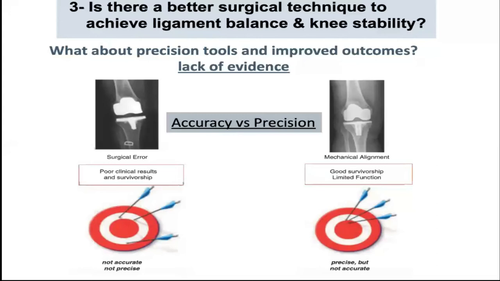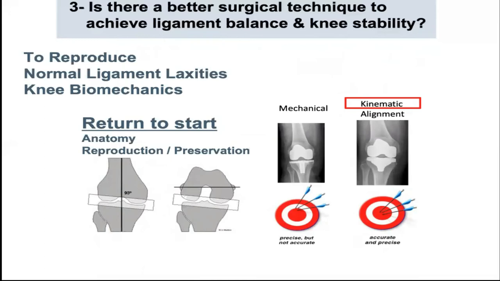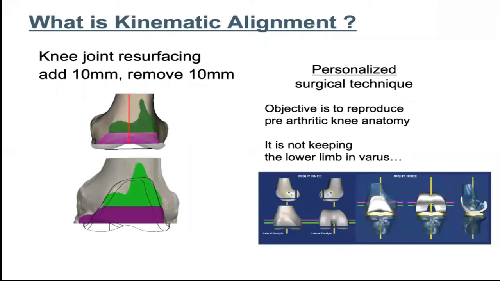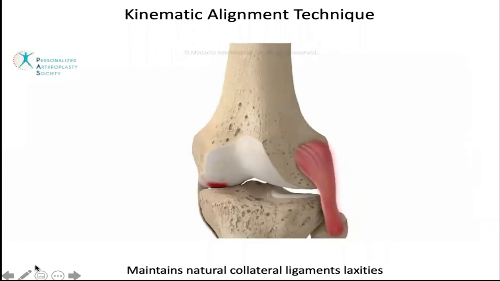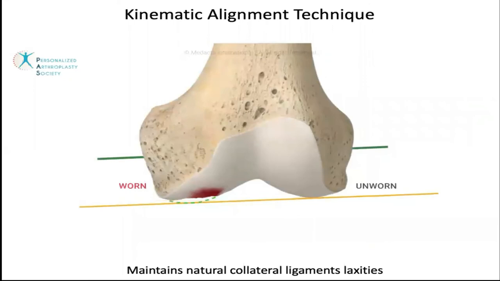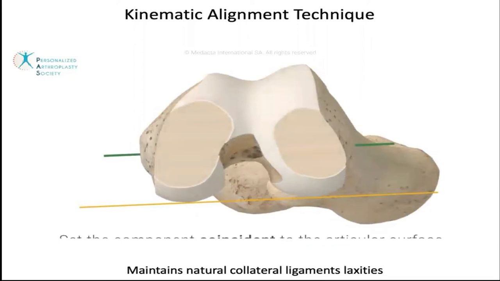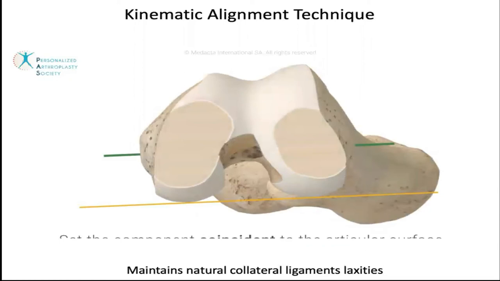From the modern knowledge of human knee anatomy and native ligament laxities, we should rethink our total knee arthroplasty surgical techniques. Anatomical reconstructions aim to restore native individual anatomy and reproduce normal ligament laxities and knee biomechanics — in other words, aiming for the right target. One option is the kinematic alignment technique. Kinematic alignment is a true knee resurfacing of the joint surfaces, replacing the resected bone and cartilage with an implant of the same thickness, following the patient-specific pre-arthritic anatomy. Kinematic alignment restores the pre-arthritic condition starting from the femur, compensating cartilage wear to reference the native joint line, and cutting exactly the implant thickness of the two condyles — both distally and posteriorly — which resurfaces the femur and aligns the component to the cylindrical axis.